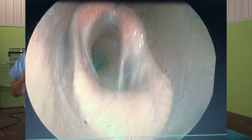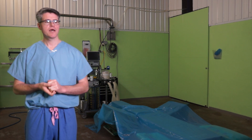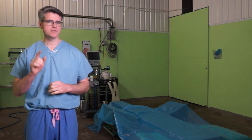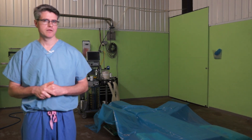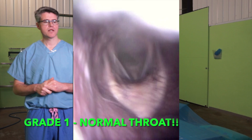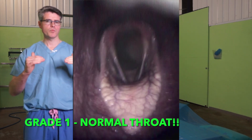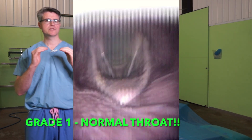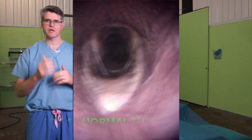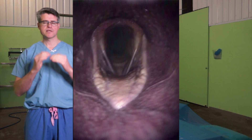The level of injury present has been documented in various scales, but probably one of the easiest to understand is the Lane scale — a five-grade scale. A grade one larynx is one where, when we look with a scope, we have two cartilages that are symmetric and synchronous in their movements. They're basically a pair — they move together exactly the same.